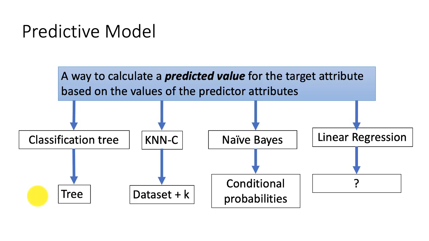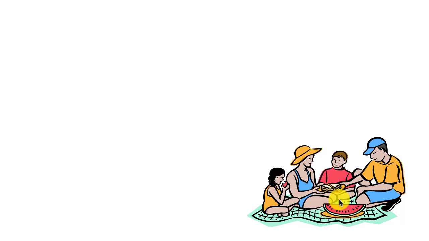Okay, so all we are doing in all of these cases is finding some way of computing the value for the target attribute based on values of the predictor attributes. And we've seen several classification examples where we have done that. The first regression technique we are looking at is linear regression. And what does a model look like in the case of linear regression?